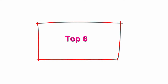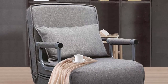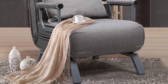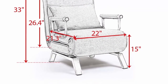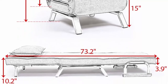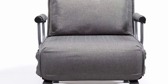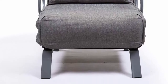Top 6: Jack Speedy Sofa Bed Folding Armchair Single Sleeper Bed Chair, leisure recliner lounge couch with pillow and 5-position adjustable backrest for home office, grey. Durable and Practical: featuring a solid metal frame, this convertible sleeper chair is durable with a max weight capacity of 300 pounds. With simple design and elegant style, it can blend perfectly into any decor. This lounge chair is the perfect choice for living room, bedroom, office, balcony, etc.